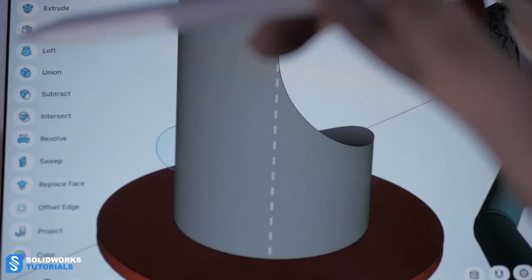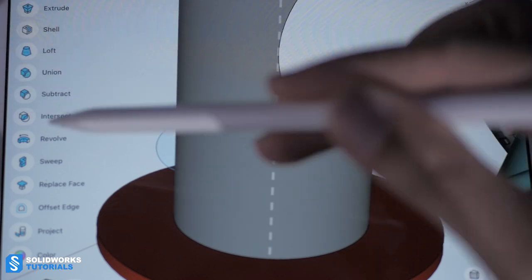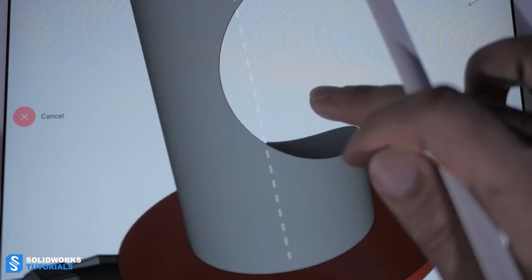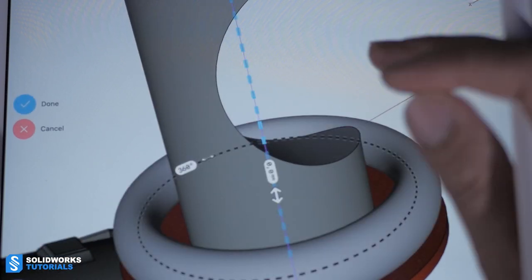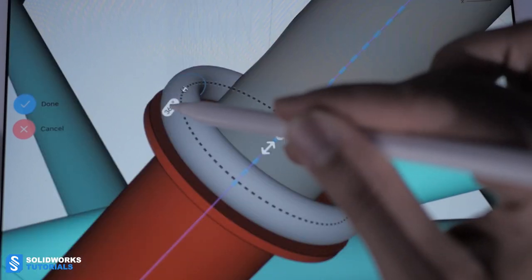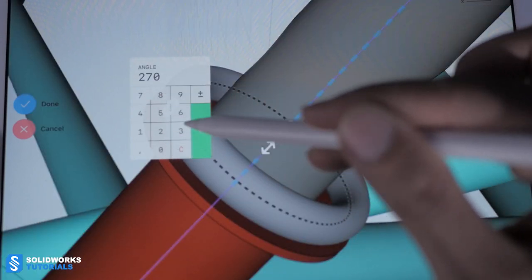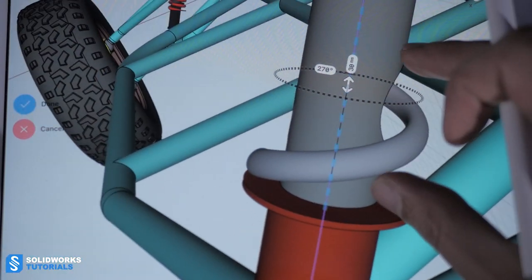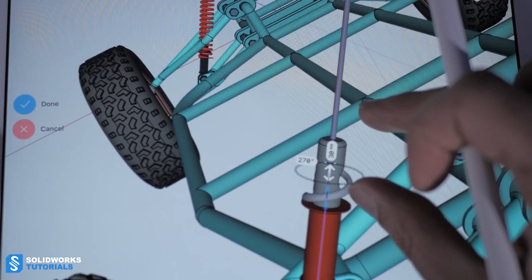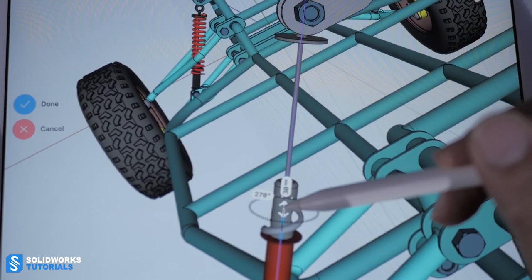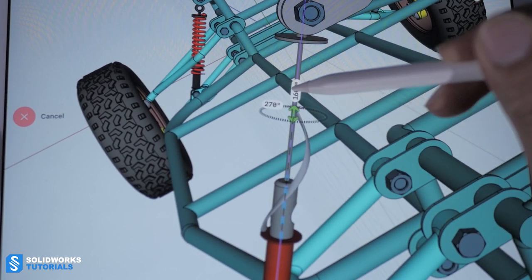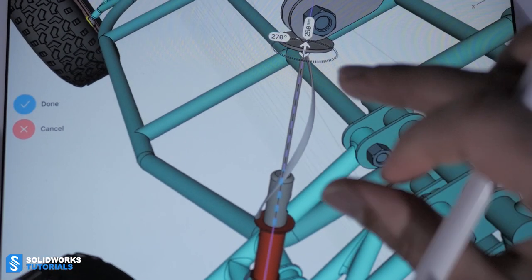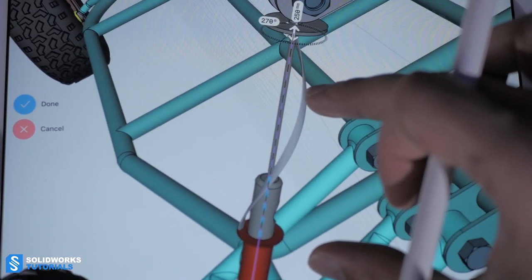So, I just realized it's not sweeping, it's revolving. What was I thinking? So, I go to revolve. Click on this profile. And now I can click the axis. So simple. My bad. It worked. I'll take the blame. All right. I'm gonna take this all the way up because this is the height that I'm going to cover this. And look. Look at this. This is the angle, right?